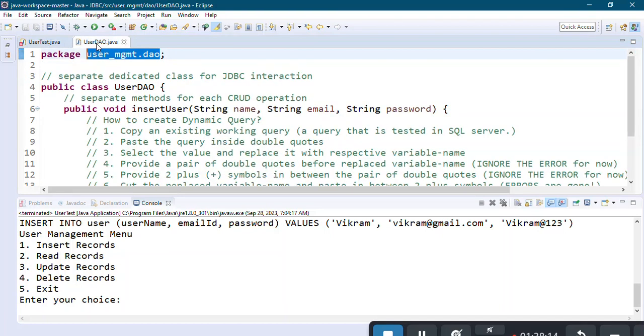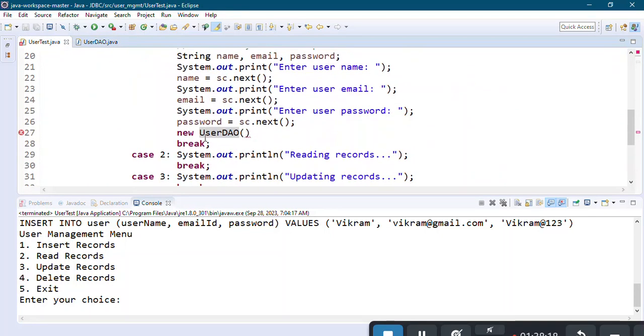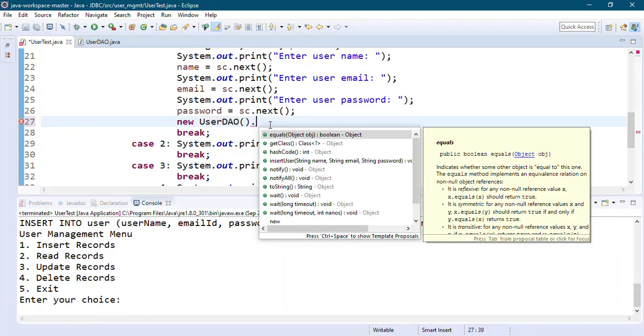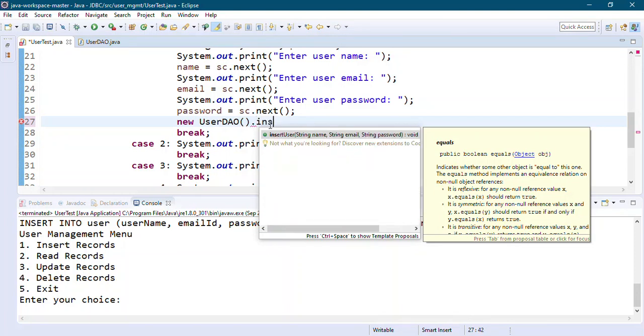Okay, now this class is imported, and so when we write new user DAO, it will not give any error. It is creating an object of user DAO, and on this object we can say dot. Now we can call the method that is available in this user DAO class, and we currently have only one method available, which is insert user.